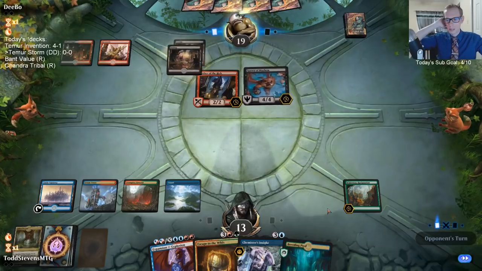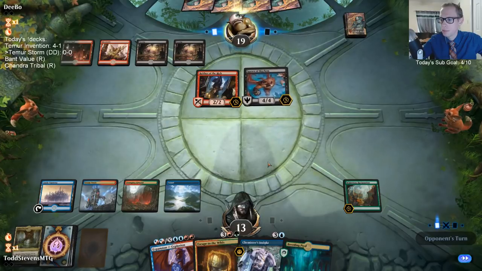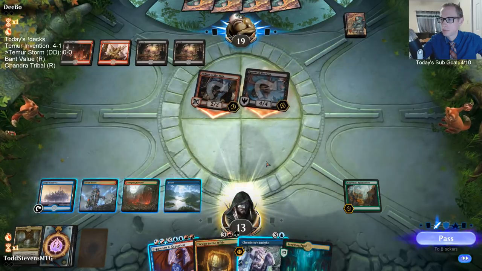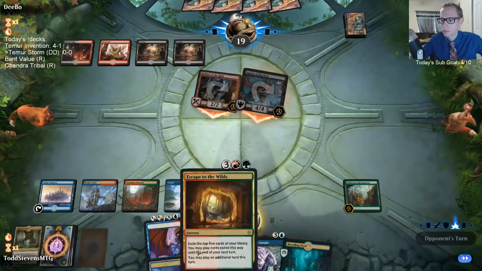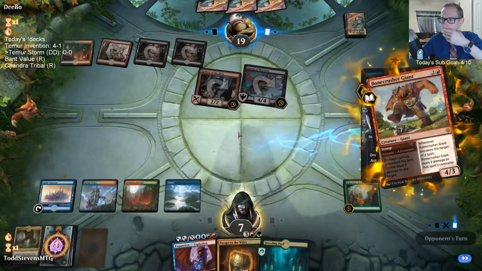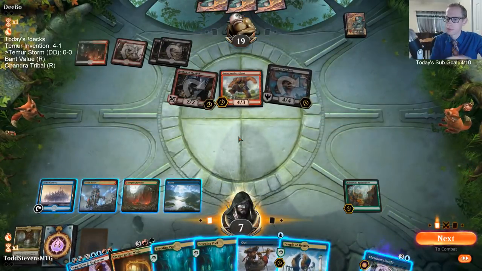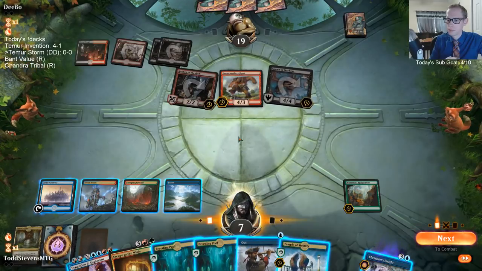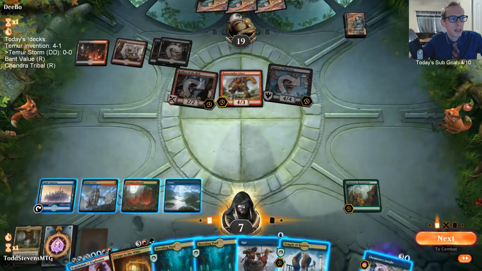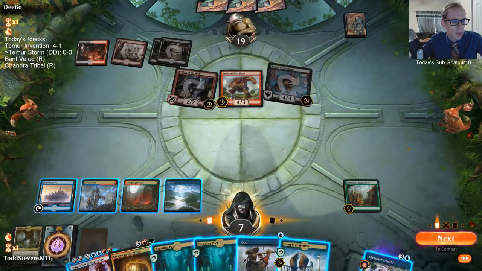This could be rough. Not exactly sure how I'm going to kill this Spawn of Mayhem. Keep it from killing me. Yet. Creatures are so big. What do I even have? Keep me alive. Like, what can I find? I have Shock. Rouse outburst.